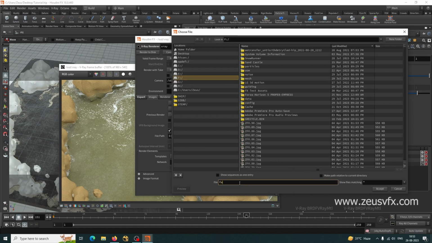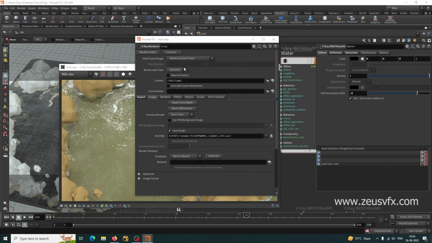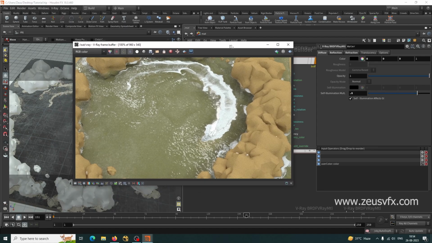Name it anything, foam dot $F dot exr or jpg or png, whatever you want. Say accept, set this to frame range and render to disk. It will render out your whole sequence.